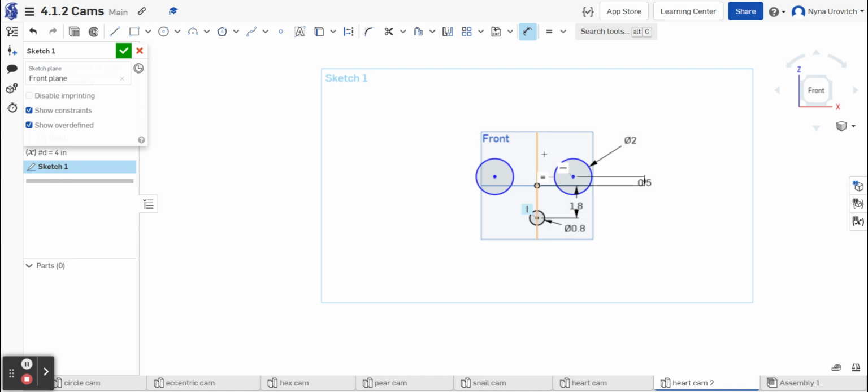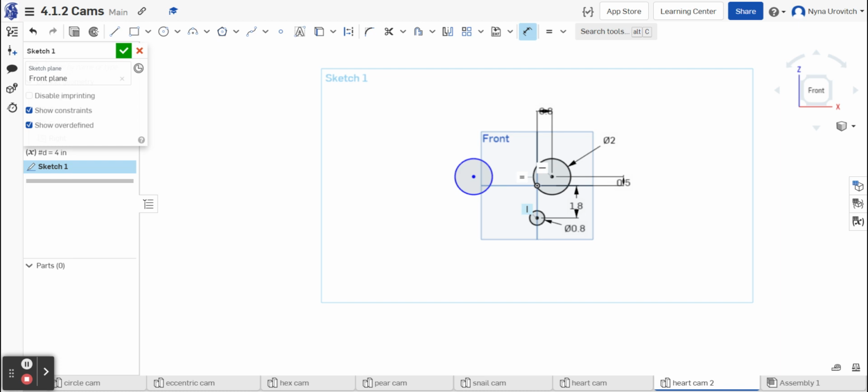The distance we have both of these circles to the center line is, what do they give us? D over 5. And again, that's a distance, not a radius. So I'm going to move it up here just so we see it. I go pound d divided by 5. Okay.